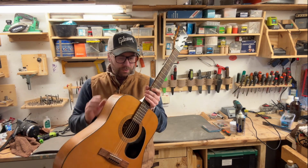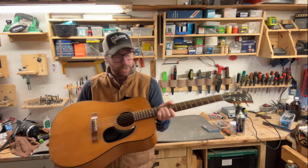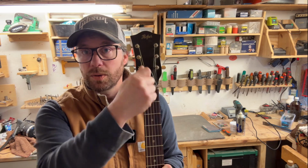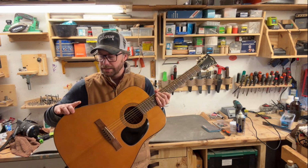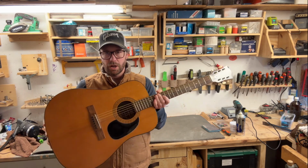Black binding, both on the front and on the back. Rosewood fretboard and a rosewood bridge. And it also has a truss rod. It's a Gibson style, so with a brass nut. Since this is a 70s or maybe even an 80s guitar, this has a poly lacquer on it. And I'm not fond of that, not on an acoustic guitar.